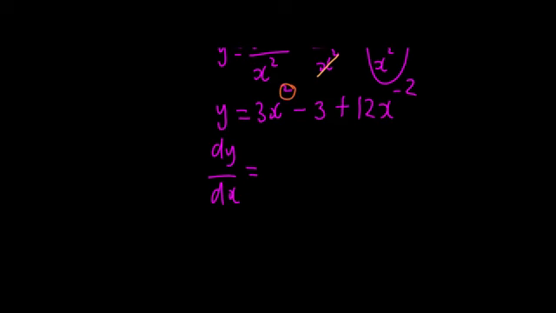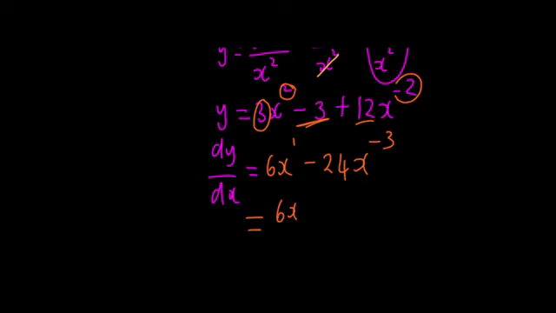You've got 2 times that 3, you get 6 x to exponent 2 minus 1, which gives us a 1. Now, what do you think this will give us? Minus 3 x to naught, then that will be 0 there because that's a constant. And then minus 2 times 12, you get minus 24 x to exponent minus 3. And then to make it neat, leave it to positive exponent. This is 6x minus 24 over x to exponent 3. Okay.